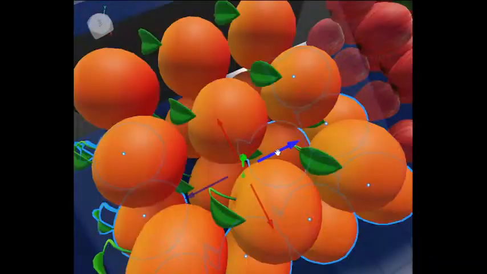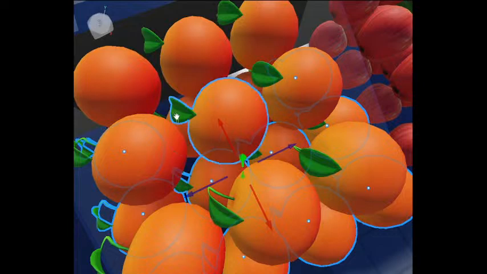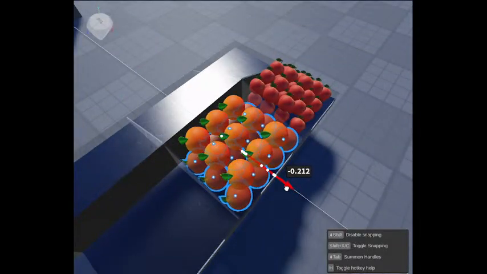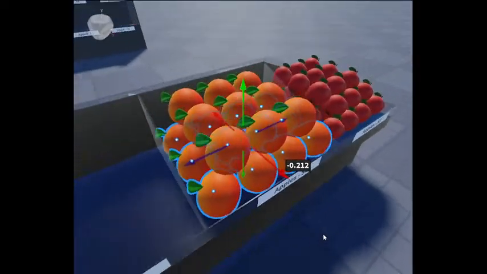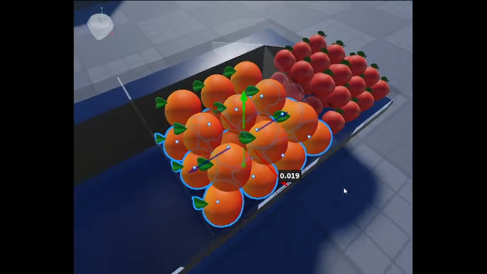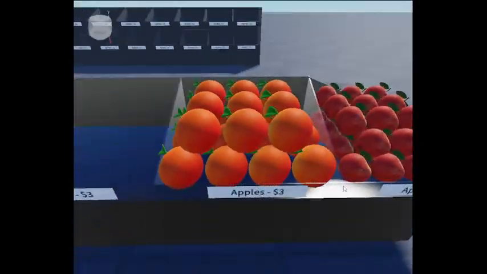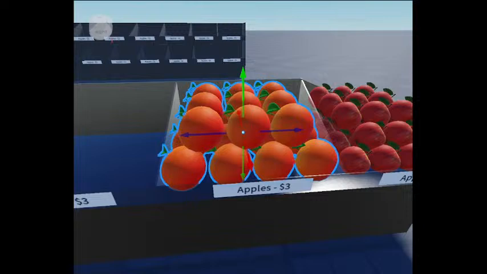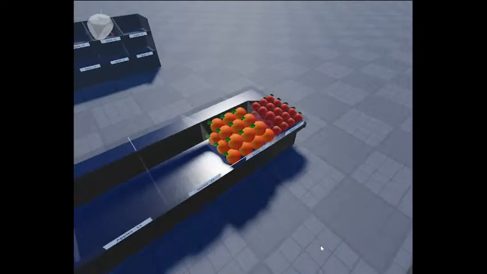Up, I thought I was up. Getting down. Okay, I think I've got them all. And we're just making sure they're not in the glass, not outside. Okay. All right. So we've got our oranges. Now let's just get them back and then group as model. Oranges, and remove that folder. And we're back to oranges. Okay, so there we go.